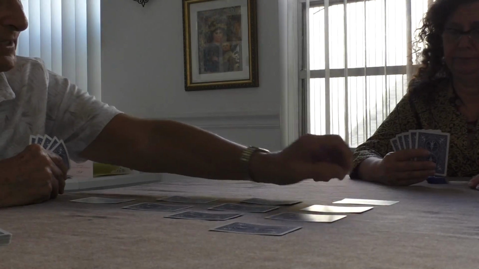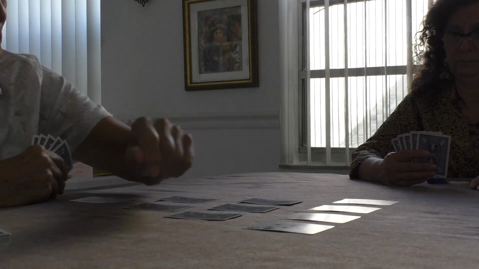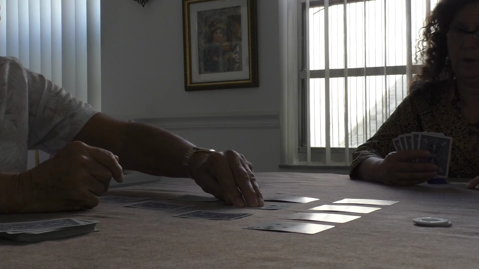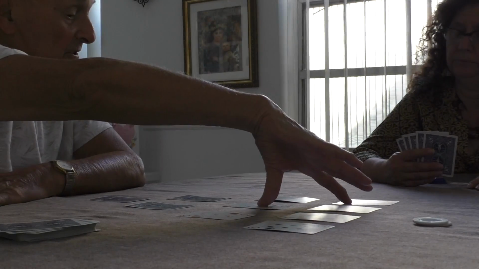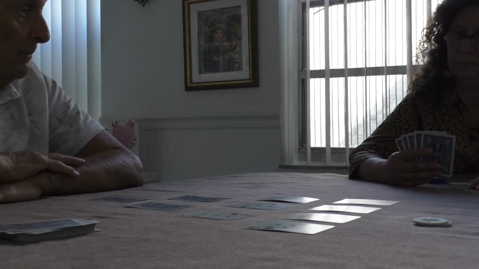So now we turn over this, this, this, this. Now you got a pair of deuces. Oh, you can only use 1 from every line. Yeah. That's not a pair. It's a pair of 3s, but this is not a pair. So you only got a pair of 3s right now.